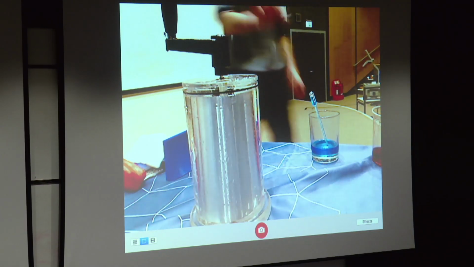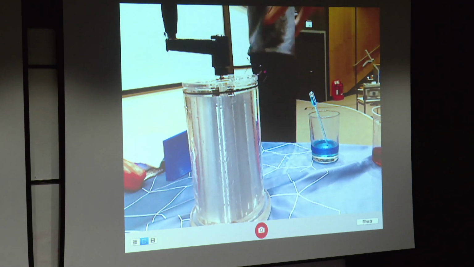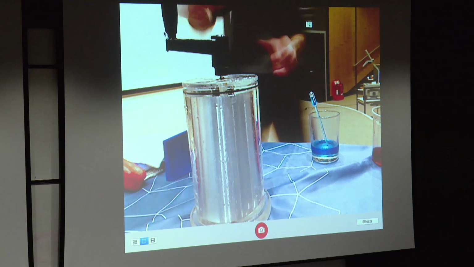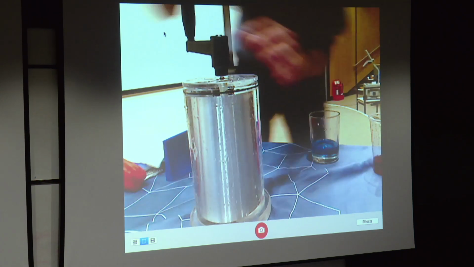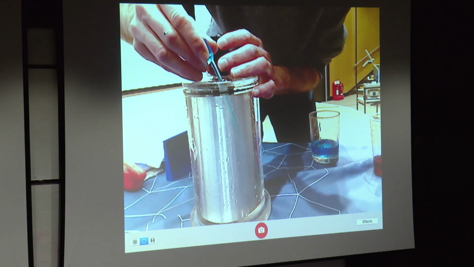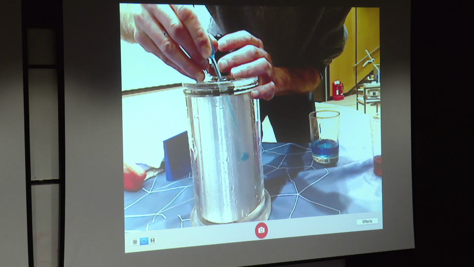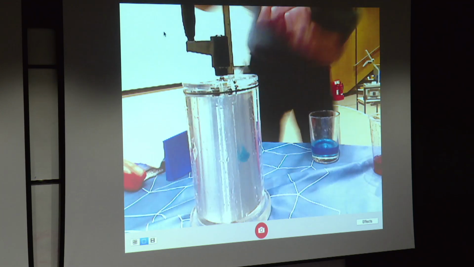So what I'm going to do is inject some coloured dye in so that when I move the handle you can see how it smears out. Okay, so let's have a go. I'll try and inject some blue dye first of all. I'll inject it and then have a look and see if it's in the camera shot or not. Can you see that? Oh yeah, you can see that.